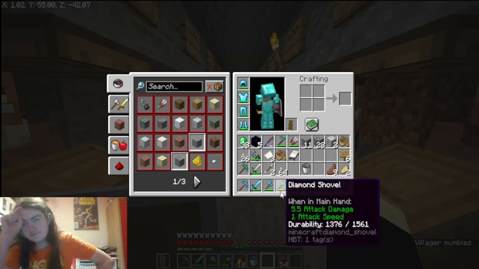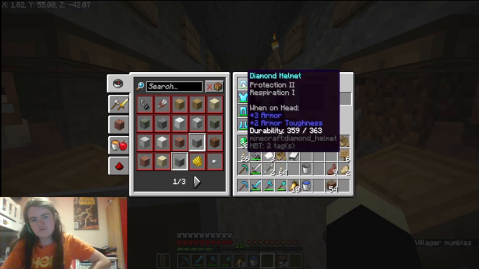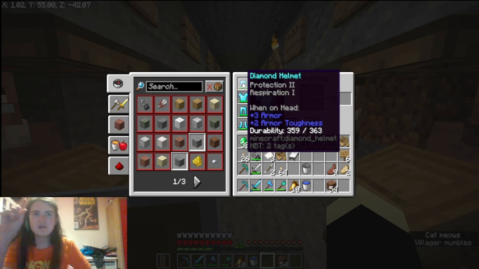Shovel. I don't need a shovel. Efficiency and unbreaking. Silk touch. I have all of those. Now onto the armor. So, respiration 3. Got that. Aqua affinity, you got that. Mending and unbreaking. Helmet is good.